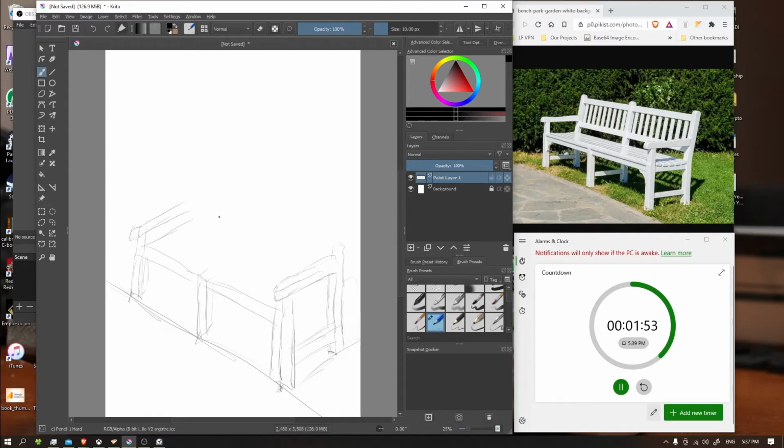Okay, now we're going to draw back of it. Couple lines to represent the wooden parts. Oops, a little too far there. Let's correct that. Okay, and a back piece here. Going up. Now we can see this start to take shape.